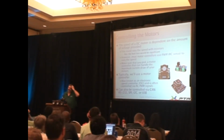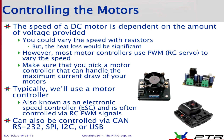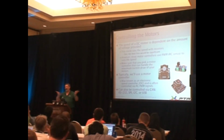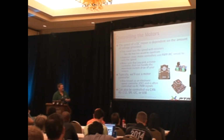Also, there's another one that's kind of coming into the forefront at this point. Of course, controller area network's been around for a long time, and we've been using it in automobiles for the past several decades. CAN bus is starting to become more and more prevalent on a lot of the SoCs. We're starting to see the IMX6, the Cortex M3, and so on, they all have CAN bus interfaces on them. So we can, in fact, output CAN bus, and a lot of these motor controllers have a CAN bus option available for them. With CAN bus, it simplifies the wiring, because I can then have one wire that runs to each one of the controllers instead of a spoke of wires that comes from the central motor controller out to the individual motors themselves. So it can simplify the wiring considerably.